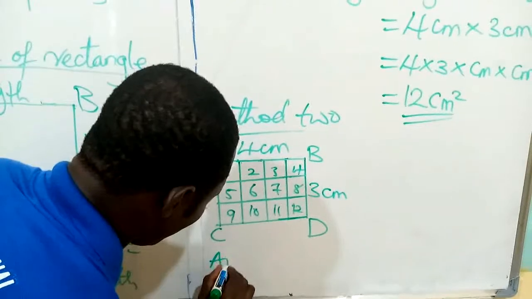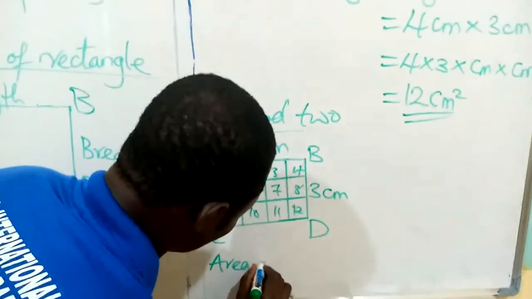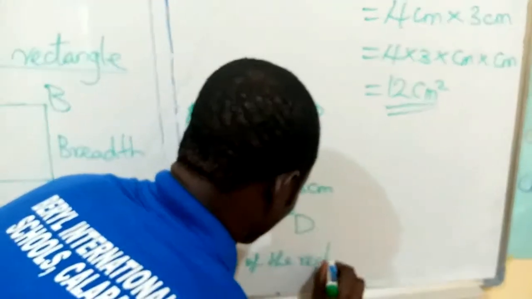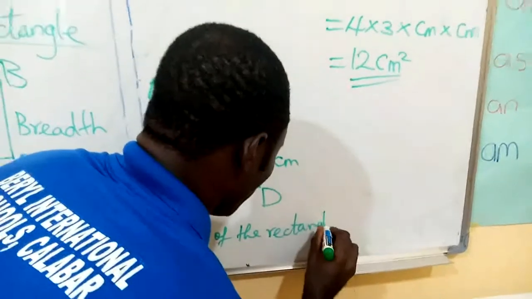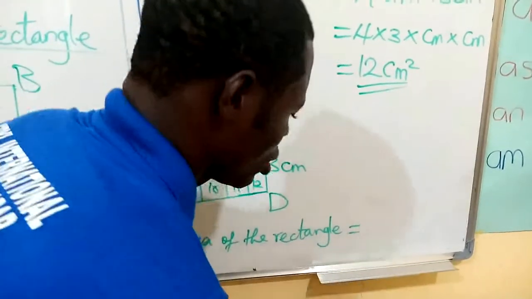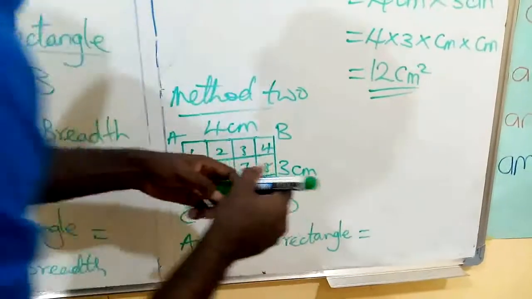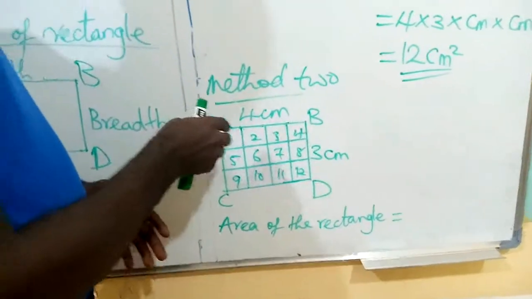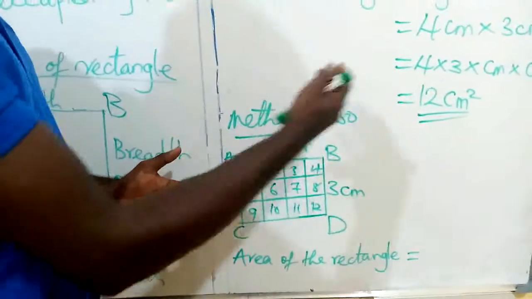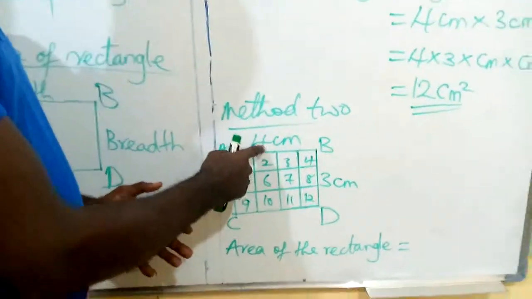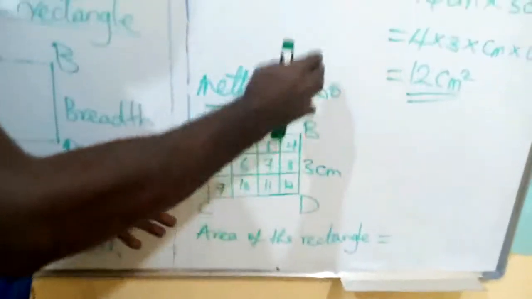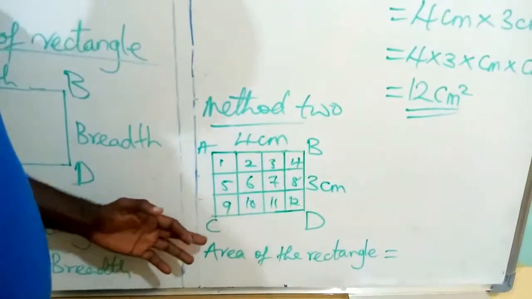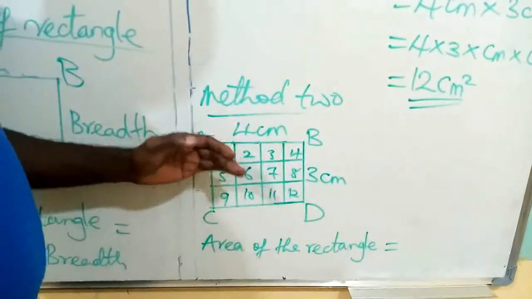Alright, so we have here the area of a rectangle. The area of this rectangle. Note that this is not the formula method. So all you need to do is just do this simple exercise of dividing the rectangle depending on what you have at the length and breadth. If this was to be 5 centimeters, you divide the length AB, you take vertical lines to CD, dividing it into 5 equal parts.